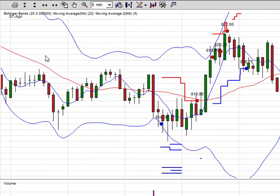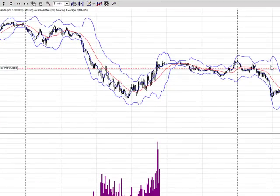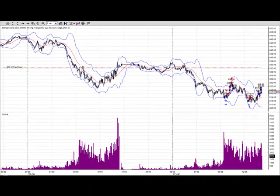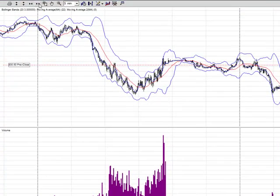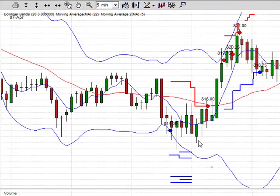Before I start this, one of the viewers tried to duplicate the settings on this chart, and he was unable to do it until he realized that this is a 24-hour chart. My settings are on 24 hours. As I pan back, you can see it goes the entire way through the overnight session, just keeps on running. So if you have it on during just the trading session, then your settings are going to be off, at least since there's 20 periods on this. I would say at least for the first 20 periods, and even sometimes beyond that, it can still take a while to come back. So here's what happened today.